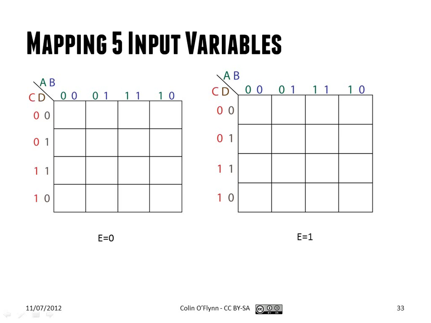And what you do here is that we actually have 2 4-input maps. One map exists where the fifth variable, E, is 0. Another map exists where the fifth variable, E, is 1. And when you are looking for common terms, these two are actually superimposed over each other. So you can think of it sort of like a 3D deal. This is one of them, and the other one is directly superimposed on it. So this point here is actually connected to that point there, and it differs only by the variable E.